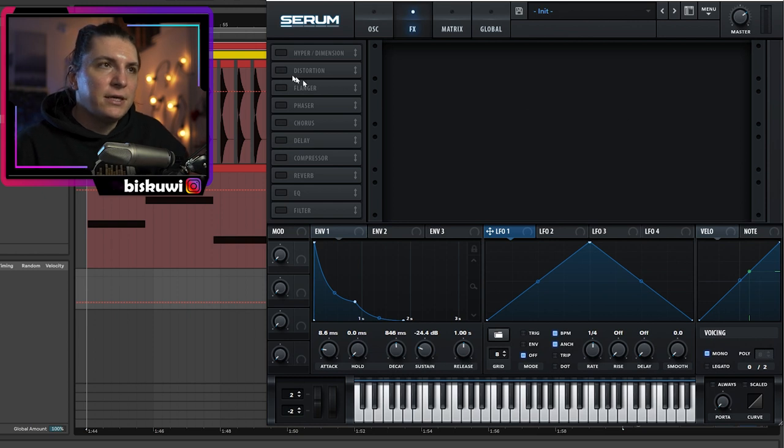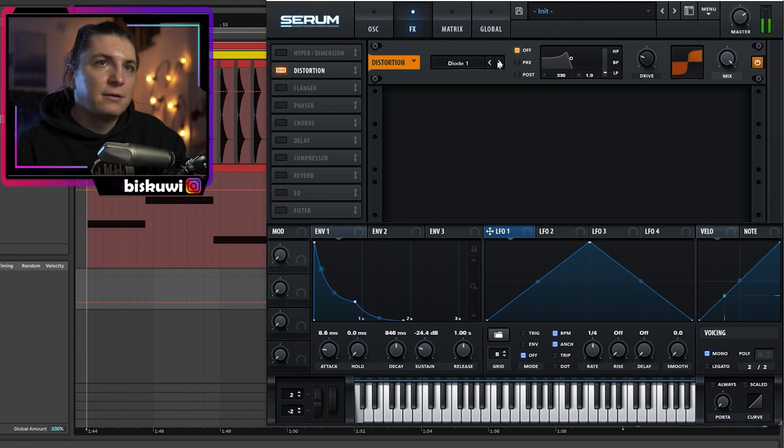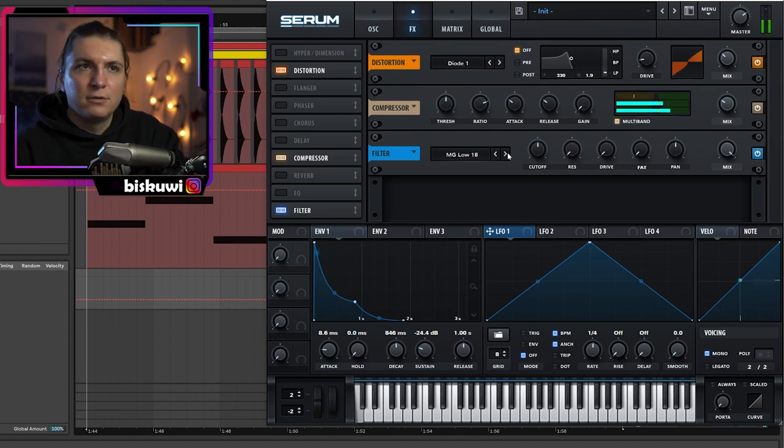On the effects side, the first thing is a bit of distortion. But this time we will get something a bit more aggressive, something like this. Of course, we are not going to use it 100% wet, but we will get something a bit more gritty, and then we're going to compress it. This time I'm going to go for the multiband. Bring the mix down. And maybe something like that. On top of that, I'm going to put another filter so that I can control the highs after the compression. Just like that.